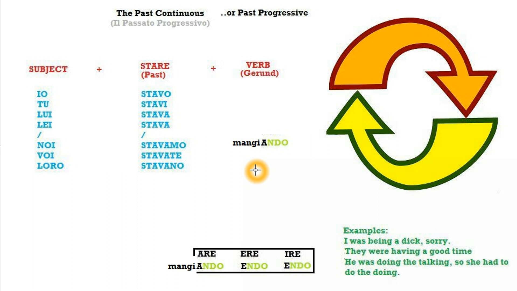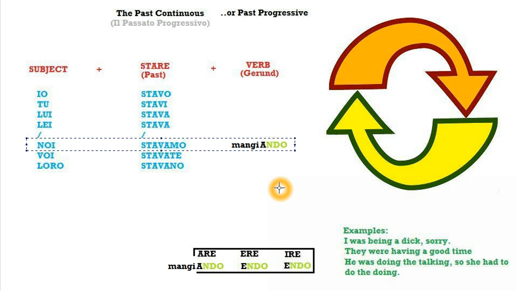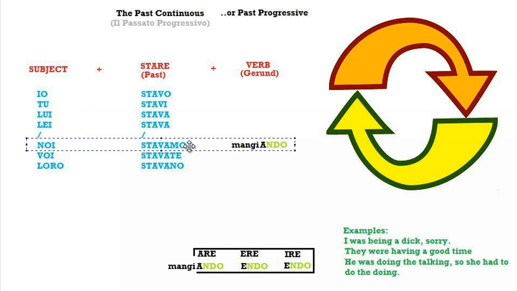Let's say you want to say 'we were eating.' We place it right here and we have our sentence: Noi stavamo mangiando. That's it. This is how you build the past continuous in Italian. You make the gerund of the verb you need, and then you have your subject and the verb stare in the past simple conjugated according to the person doing the action. So in this case it's us — we — so we need stavamo. The full conjugation is: stavo, stavi, stava, stavamo, stavate, stavano.